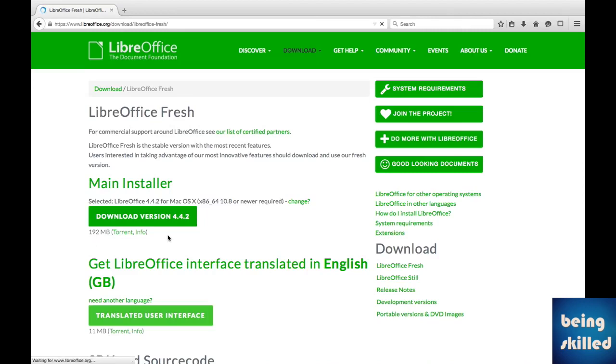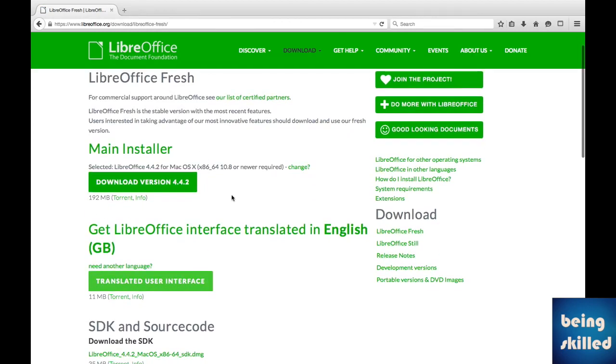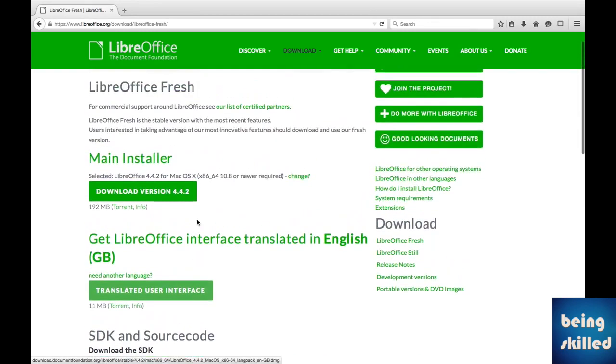and once you click on it, you will be seeing multiple options. So if you are using Mac OS X, then it will automatically detect which kind of compatible software you will download. So in case you are using Windows, then the website will automatically detect the operating system you are using. So you can just click on this download version, and you can install it like you install any normal software.